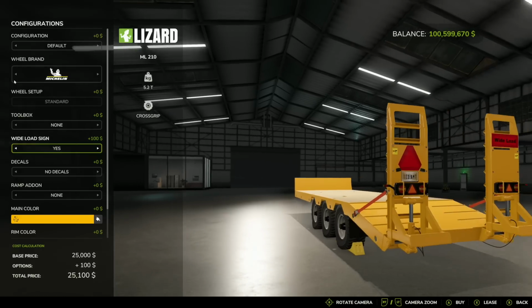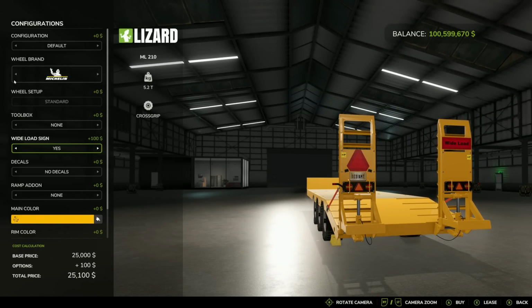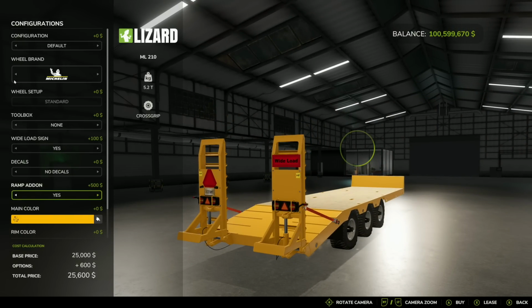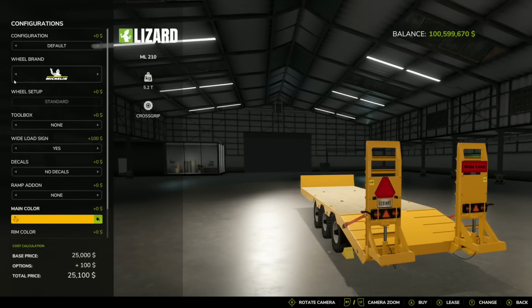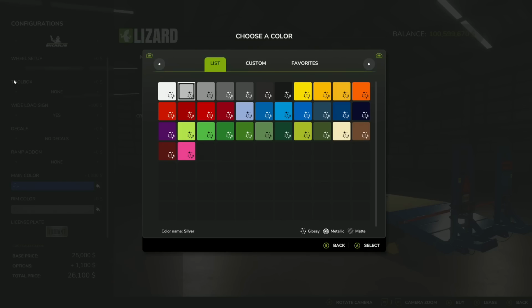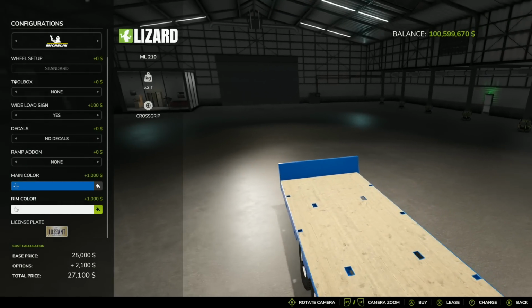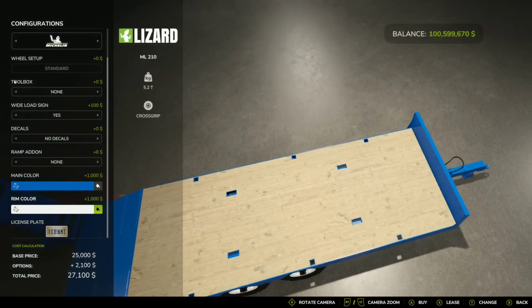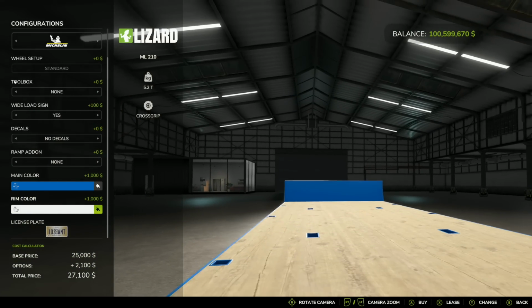Wide load sign, this is going to be around towards the back side on the top right hand corner. Decals, we have none. You've also got a black decal or a white, depending on what color you choose for it. Ramp add-on, yes and no. Definitely like the yes, but it doesn't matter. And then we've got main color and rim color options. Your main color is, of course, going to be the main color, and rim color is, of course, the rim color. The bed of this is going to be always wood, and the texture on there looks fantastic.